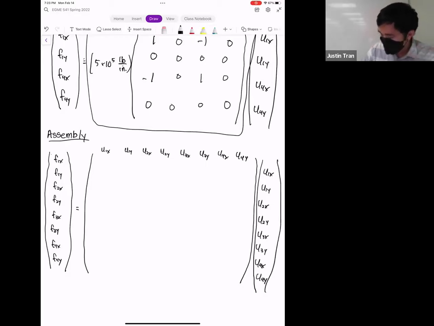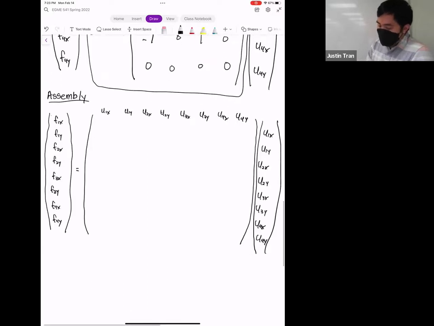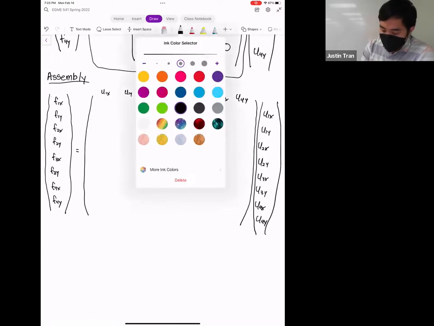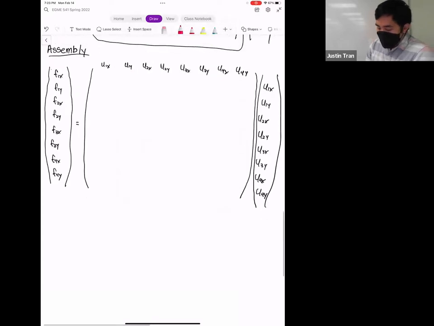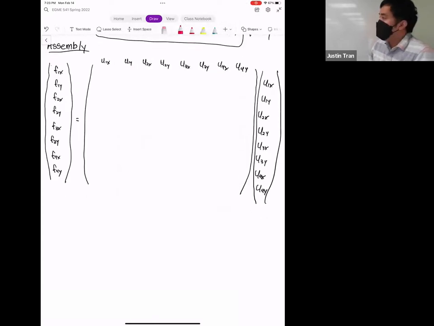8 by 8, right? I know it takes up a lot of space, and so I think my solutions for this homework was about 10 pages long, and a lot of that is just writing these gigantic matrix systems. I know it takes a lot of space, but that's just the nature of these kinds of problems. Before we actually start filling in values, what I like to do, especially when you're first starting out, is our box method, and box out the regions of the global stiffness matrix where we're going to insert our entries of the element stiffness matrices.